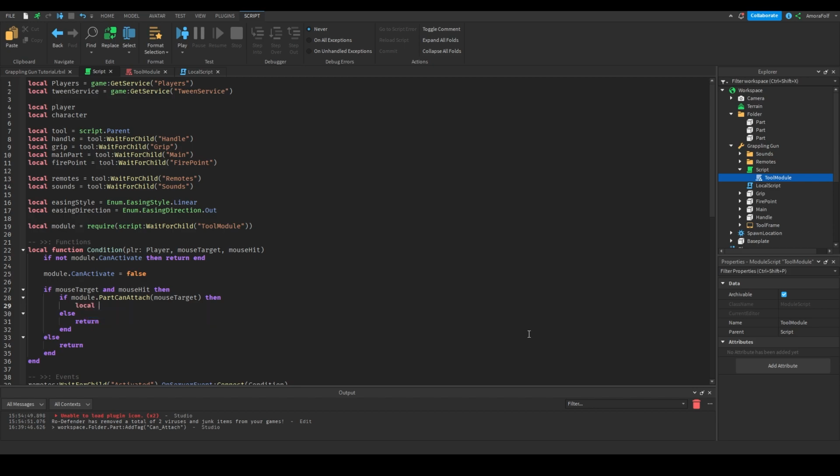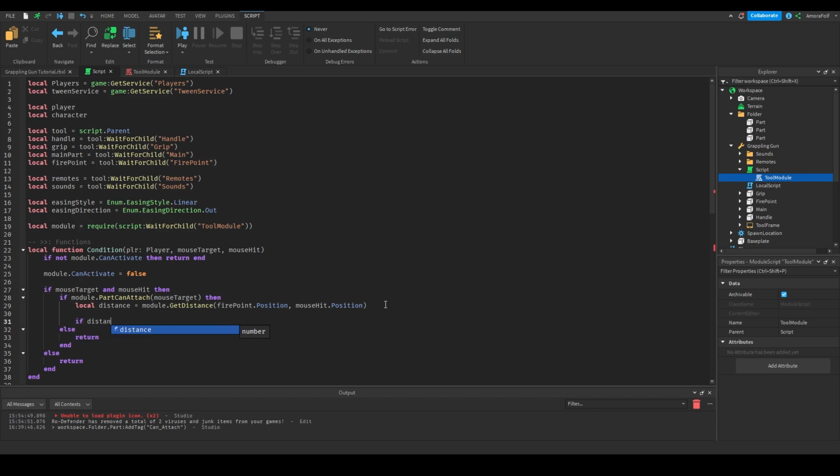Above the else, we're going to get the distance, so local distance equals module.get distance, firepoint.position, mouse hit.position. So just like we did in that module script with the status function, we're going to do that exact same if else if statement too.